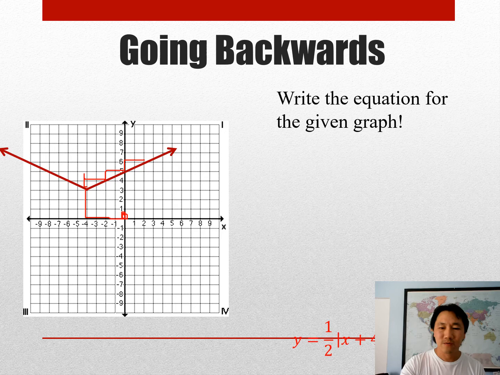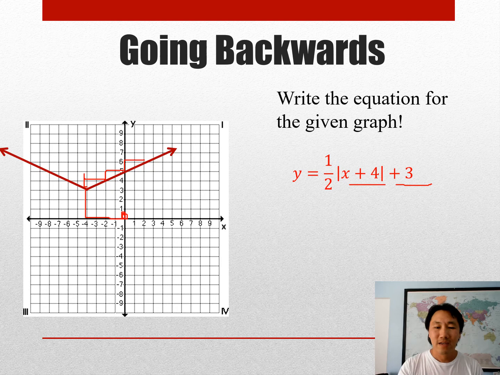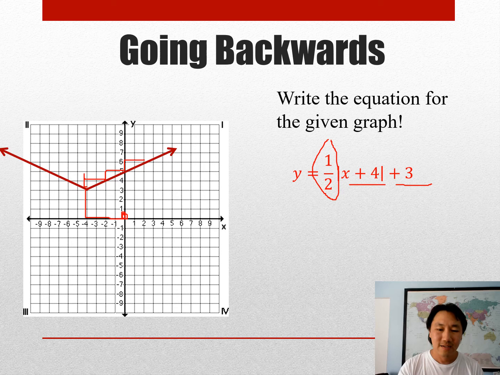And then we're trying to look for the slope. This one you have to be really careful. It looks like you go up one over two, up one over two, up one over two. So the slope looks like up one over two. Here it is: there's the plus four that means you're going to the left. Here's the plus three that means you're going up, and then there's the one-half, the slope of the lines.